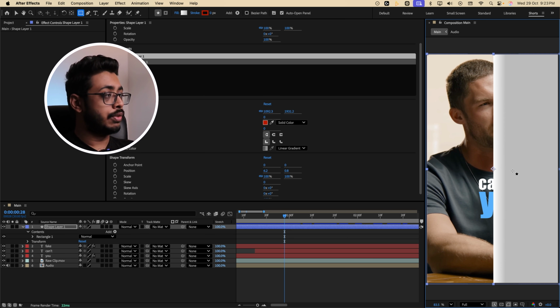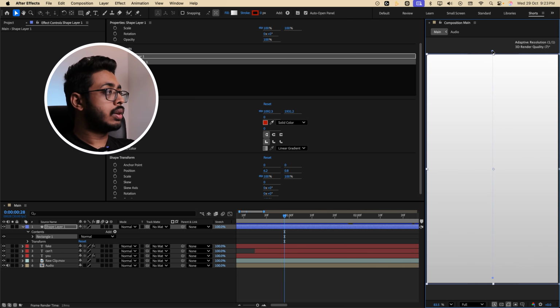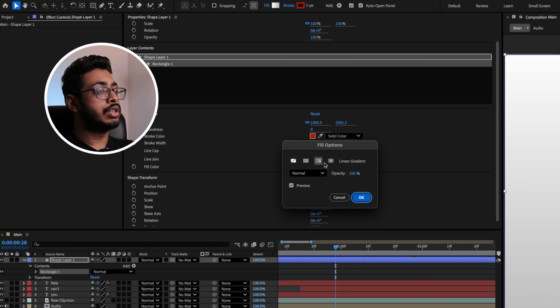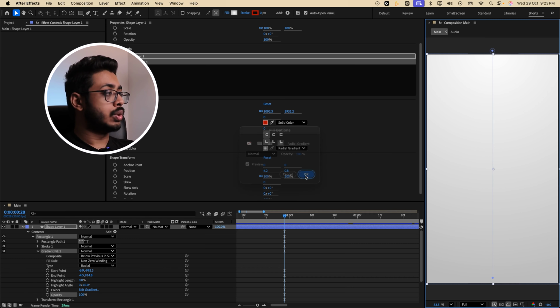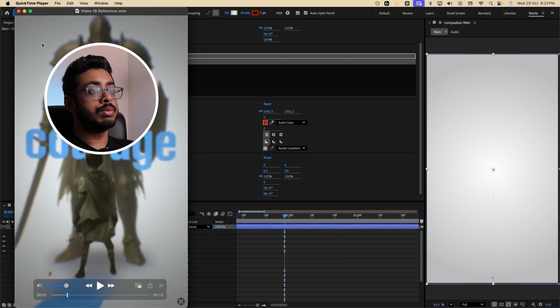Even now it's looking quite weird. But again, just press V. Once you press V, you see these 2 pointers? All you need to do is simply drag them. Like this. Okay. I think we have chosen the linear gradient. We'll do one thing. Again, click back over here. And this time we'll choose the radial gradient. Just press OK. Let's bring this over here. Perfect. This way, if you observe, we have created a similar gradient like the one which you see over here.